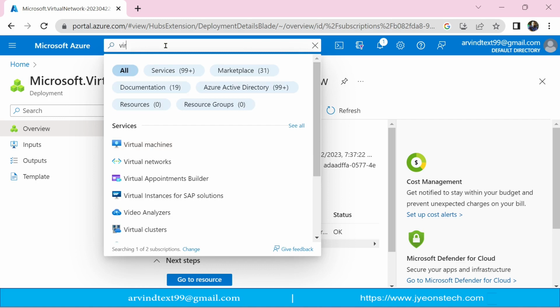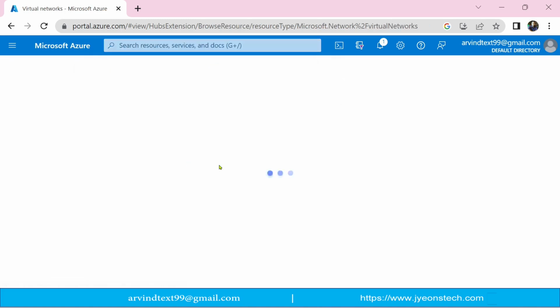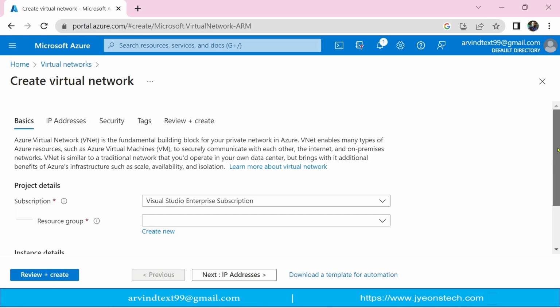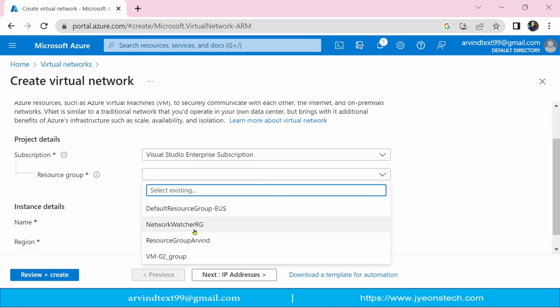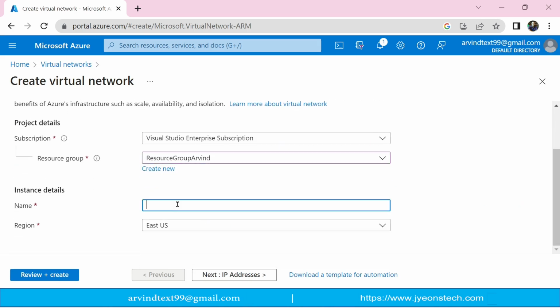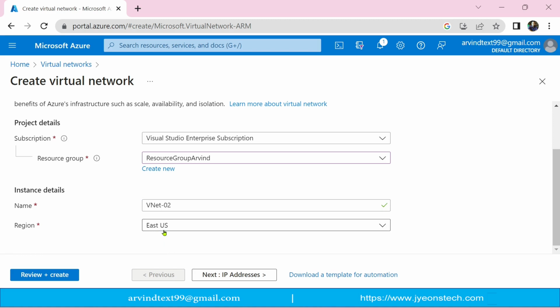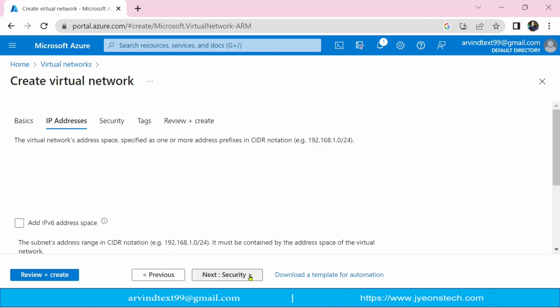Just type virtual network. You can see the first virtual network VNet 01 has been created. Let's create the second one also. I'm selecting the resource group and entering the VNet name VNet-02. I'm selecting the region East US and clicking next.